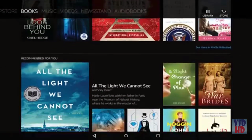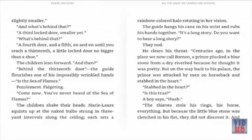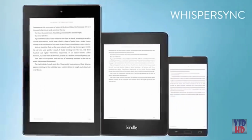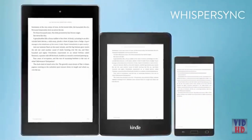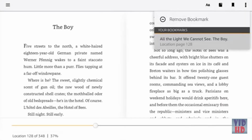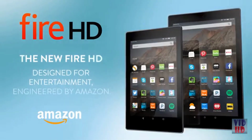Fire HD brings the tablet reading experience to the next level with incredible features like Whisper Sync, which lets you save and synchronize your last page read, bookmarks, and annotations across all of your devices and Kindle apps, so you can always pick up where you left off. The new Fire HD, designed for entertainment, engineered by Amazon.